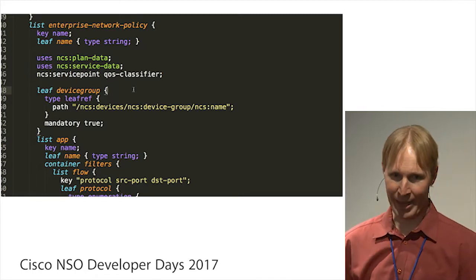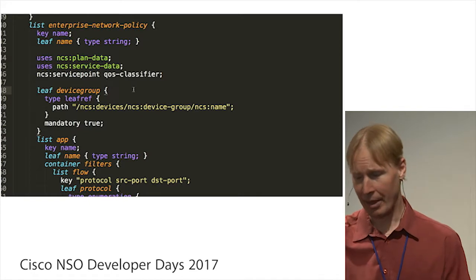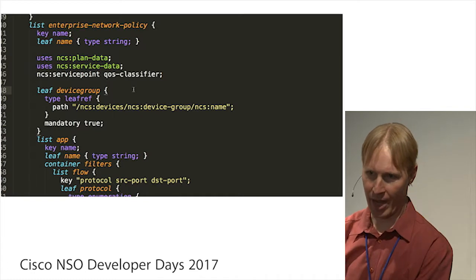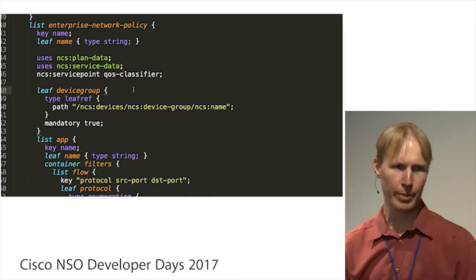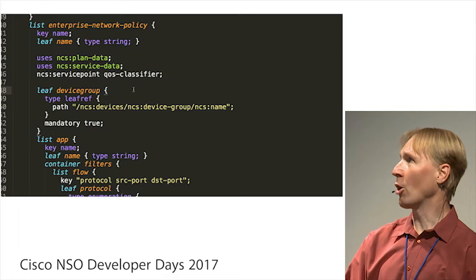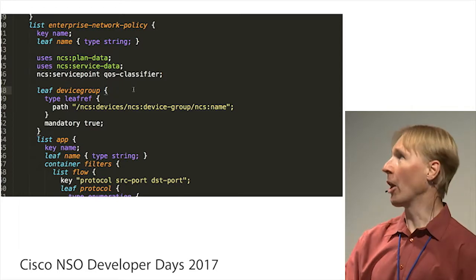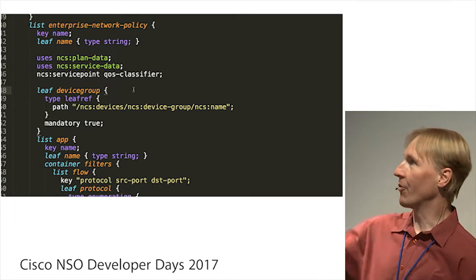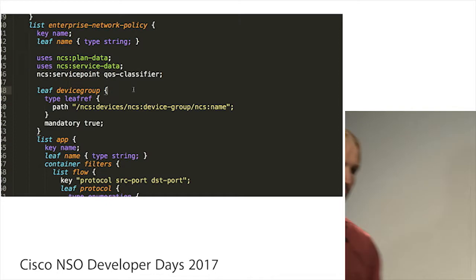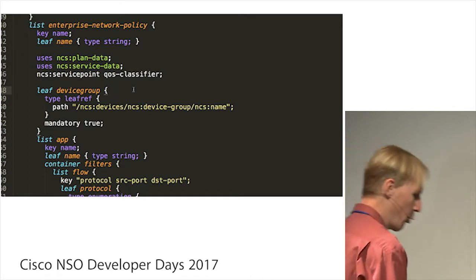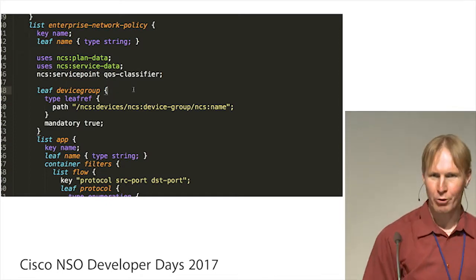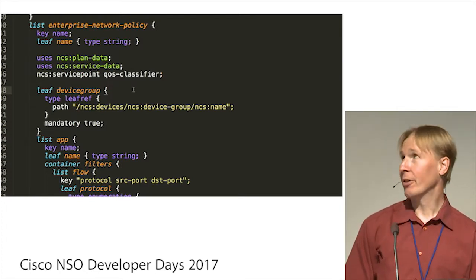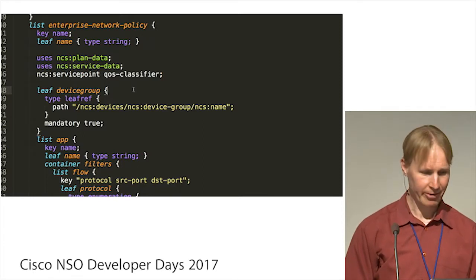So a service can explain, I have these 10 things I need to do before I reach my goal, and that's in my plan, and I'm right now on stage 5, and here are some parameters, what I'm waiting for, and so on. So this particular service that we are implementing here today will not make use of any plan data. But if we wanted to, we could have used that plan. I can delete that line for now, if we wanted to. But this makes it future-proof, so that whenever we upgrade this service to something that's using plan data, it's already here. I think actually it's in the template for when you make a service package these days. That's why it's there.